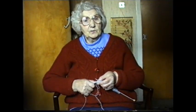The drawers, the worsted drawers, were made just plain knitting, no fancy knitting. But it had its snags. Well, you had to have the right amount of loops on to fit the body, because every man's body was a different size. So you had to fit your loops to suit the body. Every man's leg wasn't the same size, so you had to fit your leg to suit your man, or whoever you knit it for.